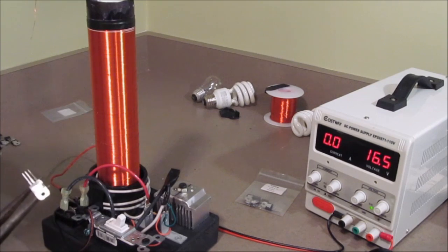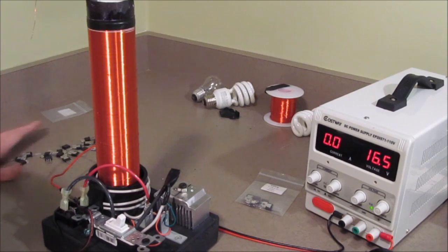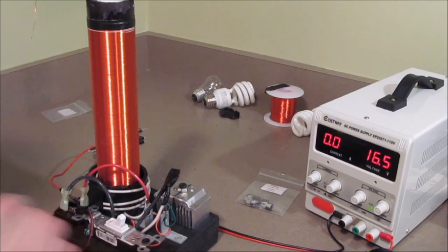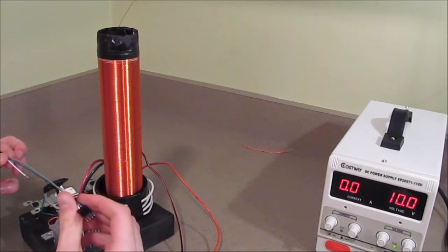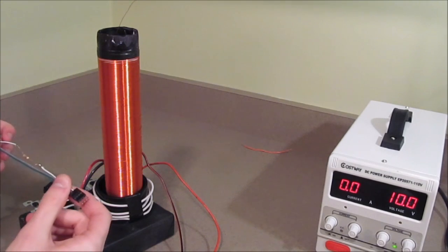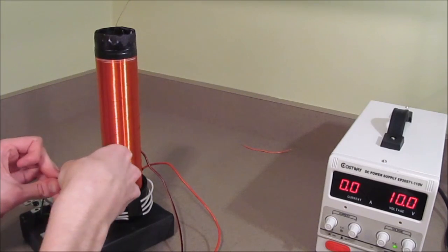I suppose it's possible that every single one of these transistors in my very large pile of now dead transistors has simply been a factory dud, although I think it's something that has to do with my design more than that. I suspect that it might be caused by the high voltage on the secondary coil, but I can't be sure. So I think I've engineered a solution. This wire is an extension cable for what I already have, except the wire that goes to the base of the transistor, I've soldered in a 100 ohm resistor. Let's see if this prevents my transistors from dying at such low voltages.